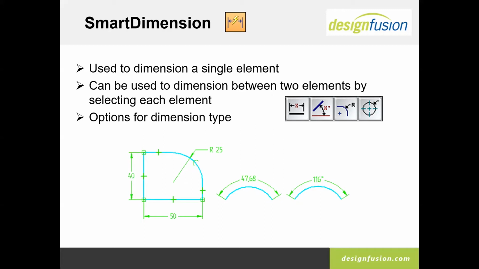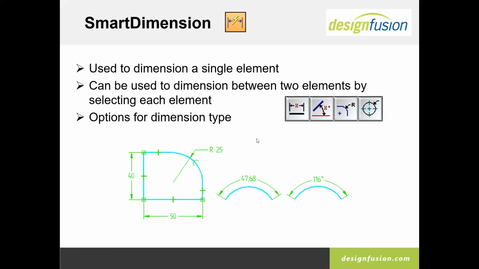So if you want a distance from an endpoint to an endpoint, instead of picking endpoints, you would pick the single line, and I would pick this line and it will give me endpoint to endpoint. Or I would use a different command if I'm picking key points. I can also say two elements. I want a distance from this wall to this wall, and it'll put down the 50.